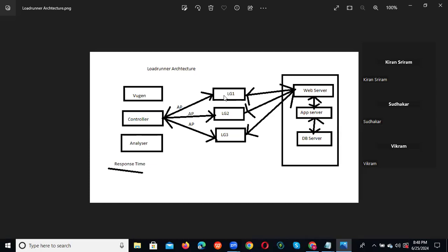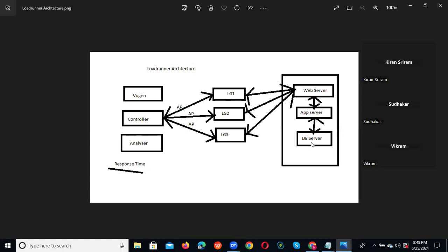The request goes to the load generator, and through the agent process, which is the interface between the controller and load generator. The same request, the load generator will send to the web server. And the web server will send the same request to the app server. And the app server will finally send it to the DB server. DB is nothing but database server.